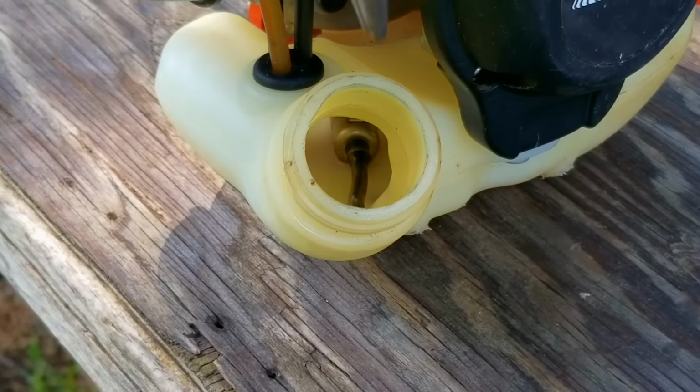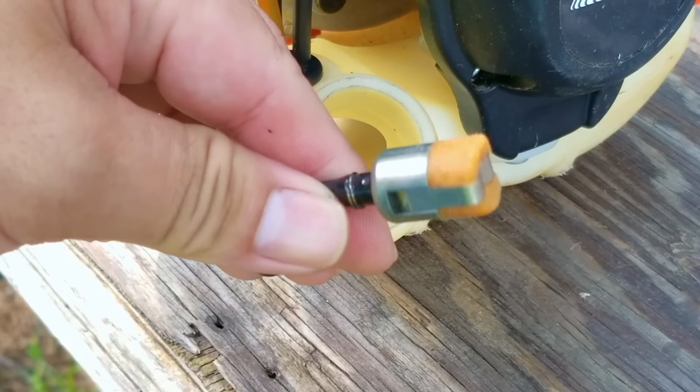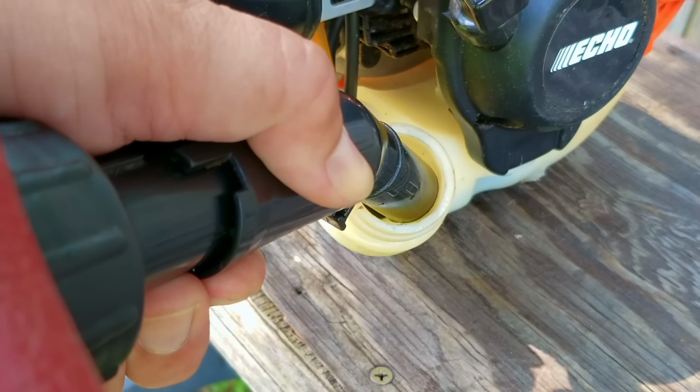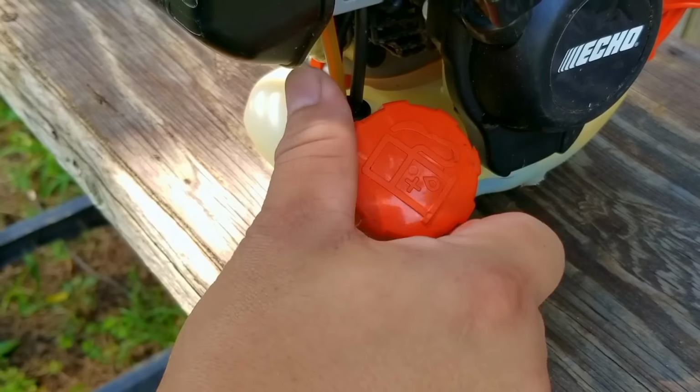Now, while I'm here, I do want to check to make sure that the fuel filter is still connected to the fuel line. If yours is not connected, then you'll need to inspect your carb for a clogged inlet screen. Now, ours is still connected, so I'll just put it back in the tank. However, we're still going to inspect the carb if the engine doesn't start.